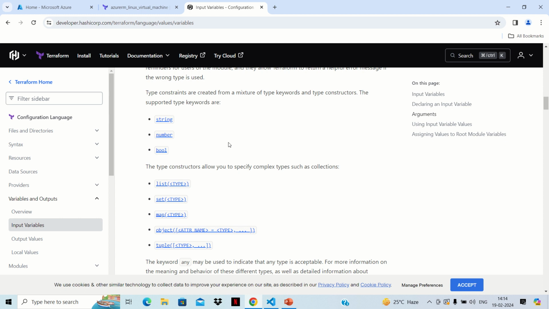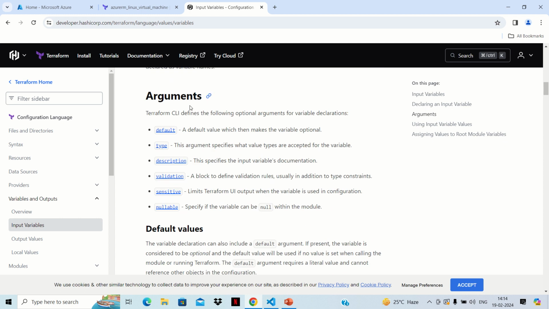So we'll use a variable of type string, and these are all the arguments that we can use. Mostly we use default. If you place a default parameter there and put something over there, then if you are not providing any value for your variable, by default this value will get used.